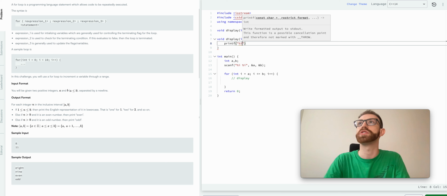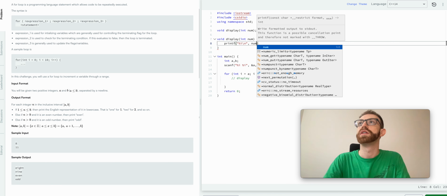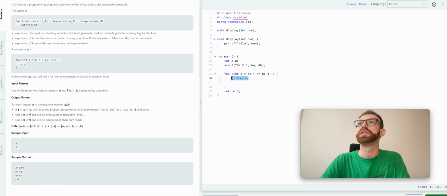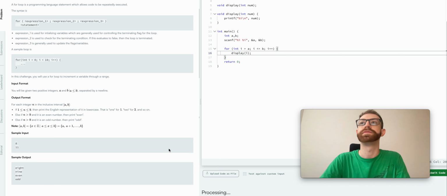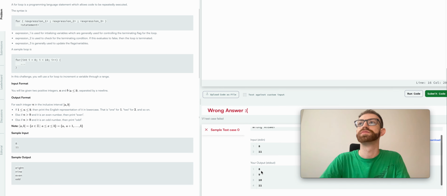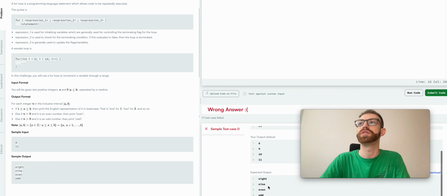To start off, we're just going to print it all and make sure that what we're doing here is making sure that the inclusive interval is correct. So say display i. You just want to make sure that this says 8, 9, 10, 11. You can see that there.